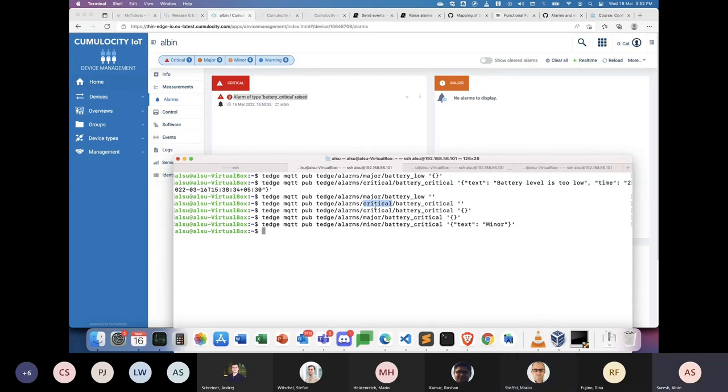Okay, I'll keep a note. So basically, change not just the criticality, or sorry, the severity, but change the other parameters as well, like the text. Yes. And the time. Okay. And you want that as the default behavior. Say, for example, in this case that I just showed, if someone raises the major alarm first, and then follows it up with a minor alarm, then you don't want the existing behavior that you just saw, but you would rather want it more like an update. Yes. Or that has an external separate option.